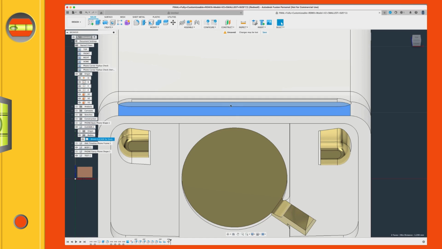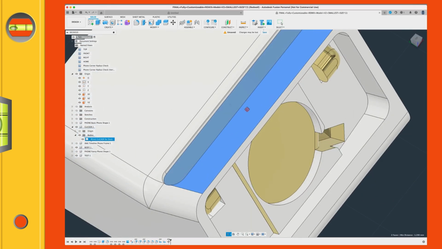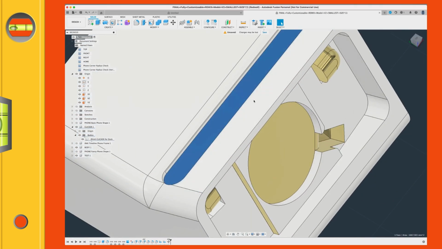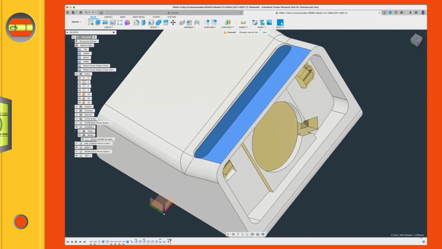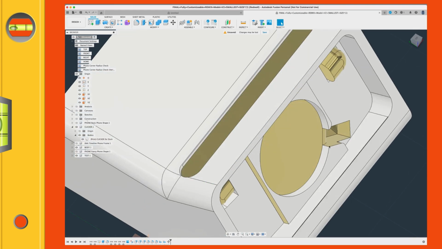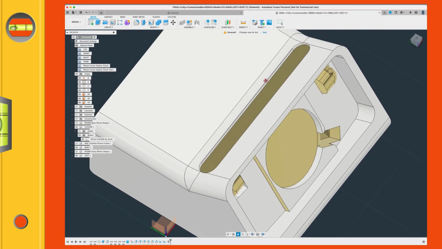So clicking the top of the clicker, and then I'm holding shift and clicking the top of the dock, and it should tell you a minimum distance. So yeah, minimum distance 1.299. If it was crooked, it would probably show you an angle down there. That's how you can usually tell.